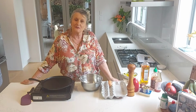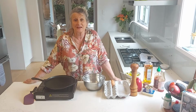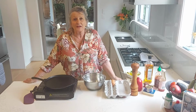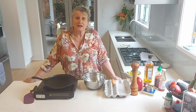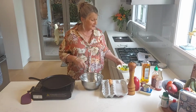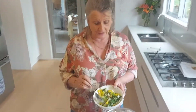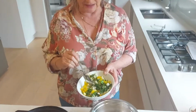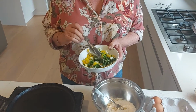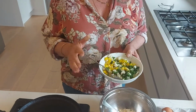I'm going to show you one of our recipes that are in our books, page 27 in the book, tuna and vegetable fritters. Now in the recipe it calls for carrots and zucchini. It's not the season for zucchini and I didn't have any carrots, so I've done a mixture of capsicums, some broccoli and some cauliflower, which I have steamed slightly because raw would be a little bit too crisp. Okay, you can use whatever you like.